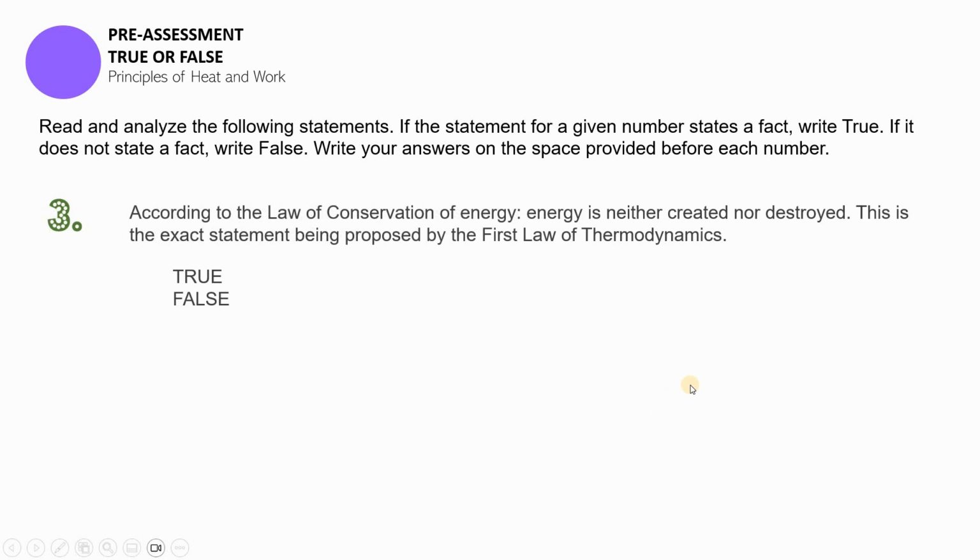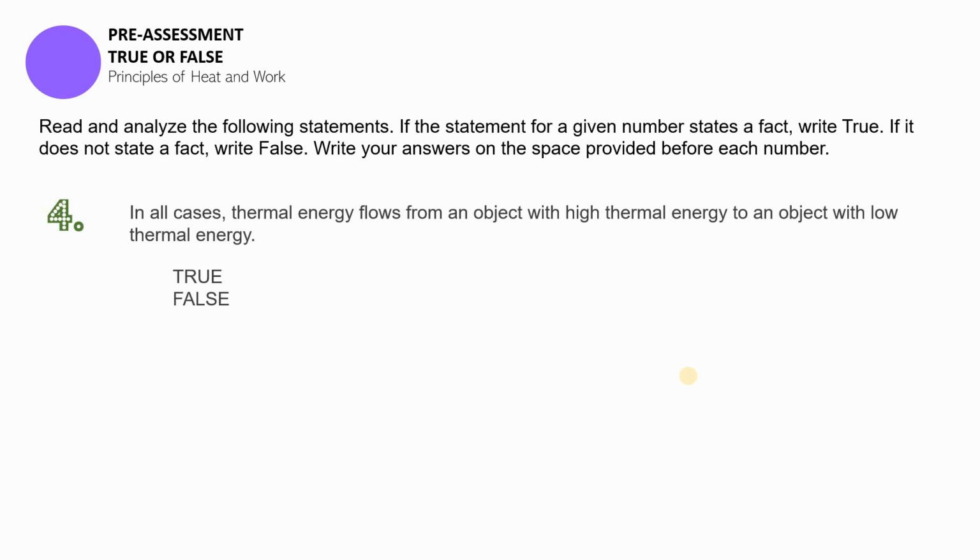According to the law of conservation of energy, energy is neither created nor destroyed. This is the exact statement being proposed by the first law of thermodynamics. Is that true or false? Pause this video if you need more time. In item number 4, in all cases, thermal energy flows from an object with high thermal energy to an object with low thermal energy. I hope that I am emphasizing that enough, okay? Do you think that is true or false?